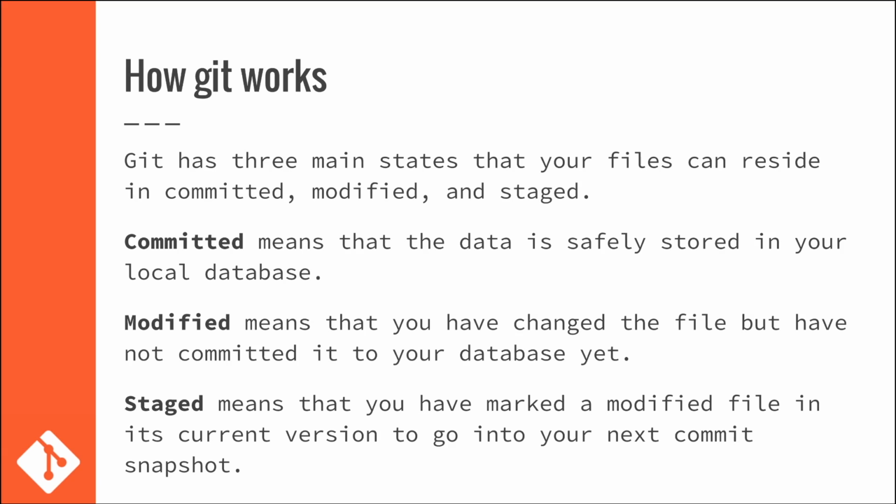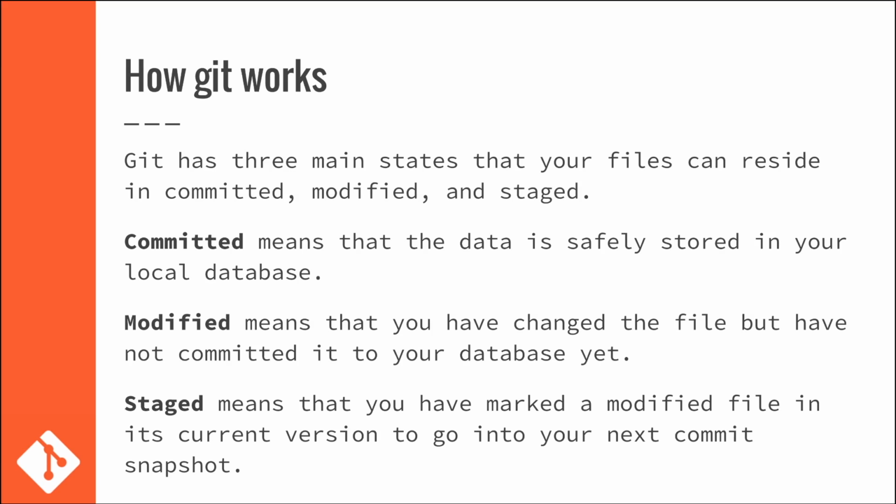So your Git workflow looks a bit like this. You can have a file residing in a committed state, a modified state, or a staged state. Now, committed means that your data is safely stored in your local database. So you've taken your code, you've made changes to it, and you've locked in those changes. You've now committed them to your local database, and they're locked in as your final changes. And you can attach a message to them so that you can track your changes as you go along. And you can revert back to these changes or forward in time into other people's changes based on these commits. So commits are exactly how Git will track each version of each file and each change.